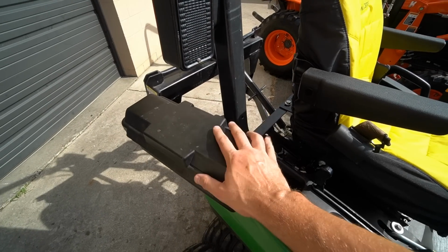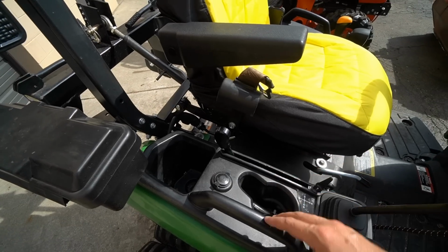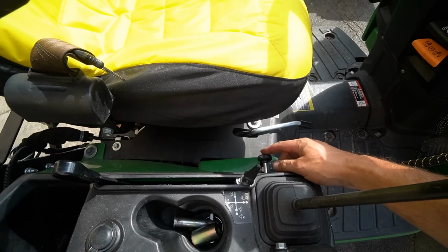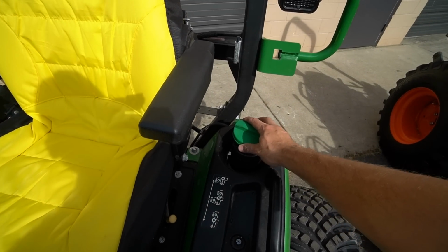So you see there's a bunch of storage here. You do have a toolbox. This is standard with the 1025R. Storage cubbies here, cup holder here, 12-volt convenience outlet, and you do have position control as well for your 3-point hitch. Loader lockout valve tucked right down there too. If we take a look over on this side, you're going to see your fuel fill right back here.